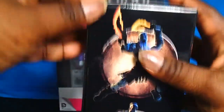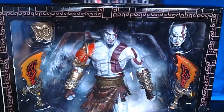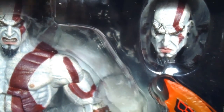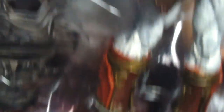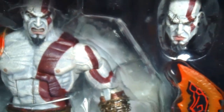Here's more artwork on the figure, like a Greek drawing. Here is the figure itself — you have two head sculpts and all these accessories. Look at the head sculpts — I do like the first one. Look at the body — the blades, the blood on the shoulder blades, and look at the chain. The detail of this figure is incredible. Look at the lion's hands and the connector — these came out really nice. Two awesome Blades of Athena right here. I played the video game and I love God of War, followed it from day one.